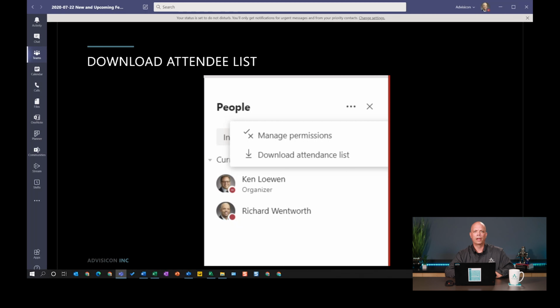And you can see information like who was in the meeting, when they joined, when they left, things of that nature. You'll be able to download that as a CSV file of information. So this is a great little feature for those of us that are maintaining our meetings and need to track who was there, who wasn't there, keeping track of all the information. So that's a great feature.